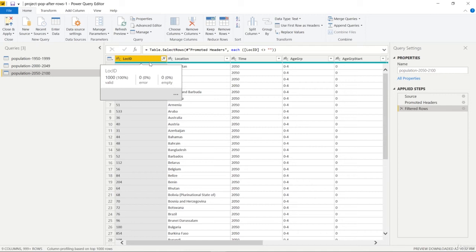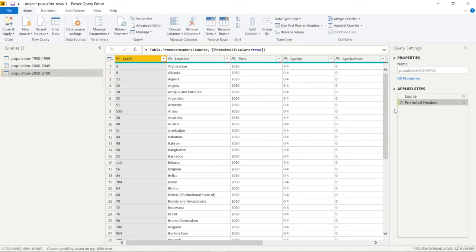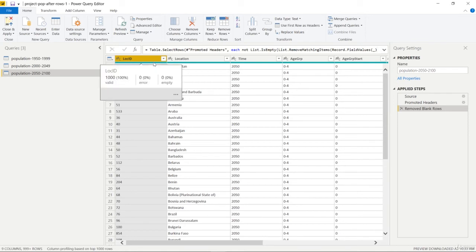There is one third approach though, and for this I'll remove our step one last time, so our filter. And now we can go to our home ribbon once again, here to remove rows, and in there we have the remove blank rows option. If we do so, well, as you probably can imagine, we see again that our column is now 100% clean, and this is also true for all our other columns. As we learned, if we remove a value from one column, this will be applied to all our columns, so to all columns and the corresponding row.